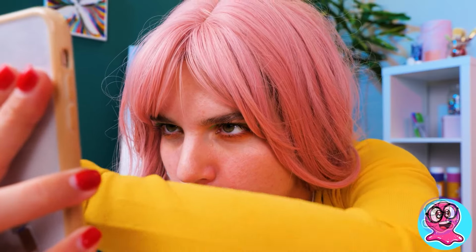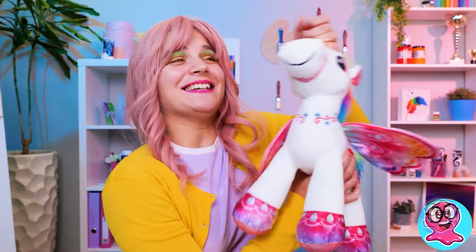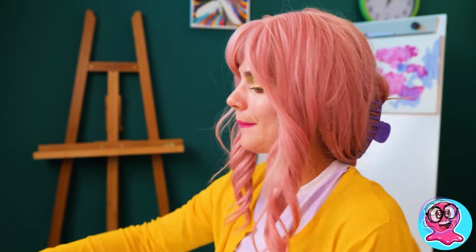Sarah, check this out! It's a new Insta mask! Ew! I have a unicorn muzzle! You should have seen your face! Well, I'm a huge unicorn fan. I could play with them day and night. Hi, cutie. Aw. What a weirdo. Sir, I don't want to sit next to her. Oh, whatever. I'll have more space to draw a unicorn then.